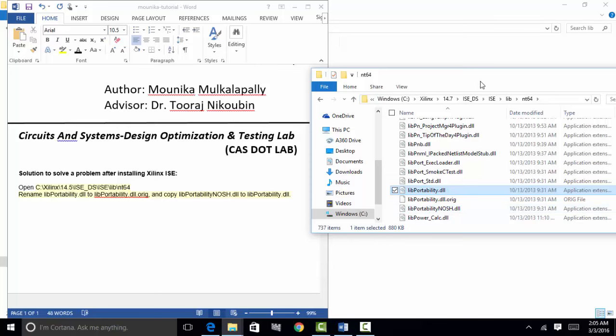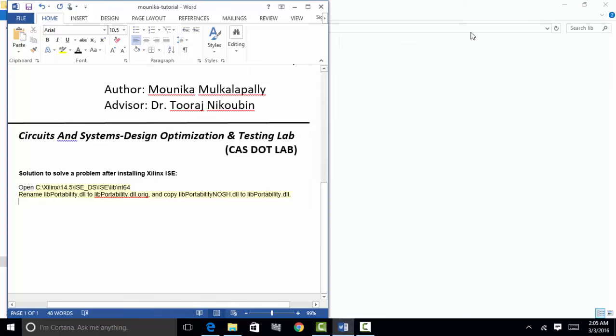Once you are done with these changes, your ISE XILINX works properly.